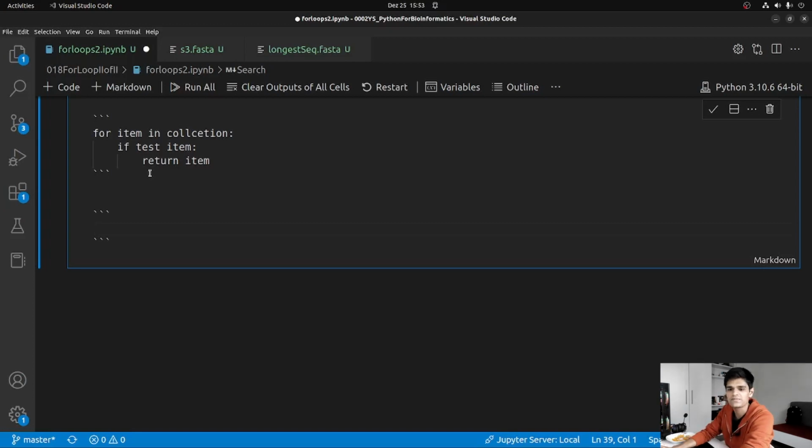So our first function is going to be search FASTA file by GID. Given a file and an ID, we will see if that file has that specific GID.